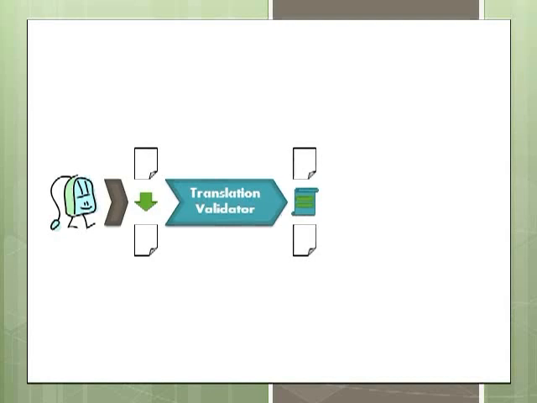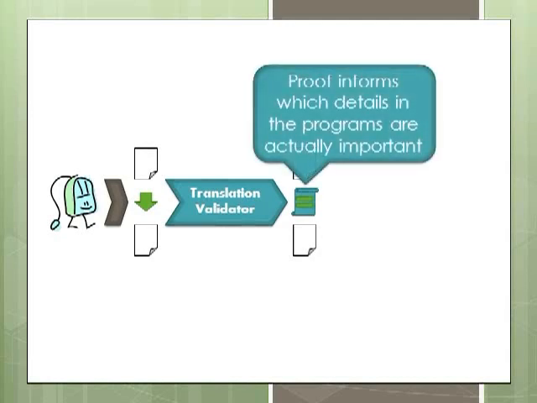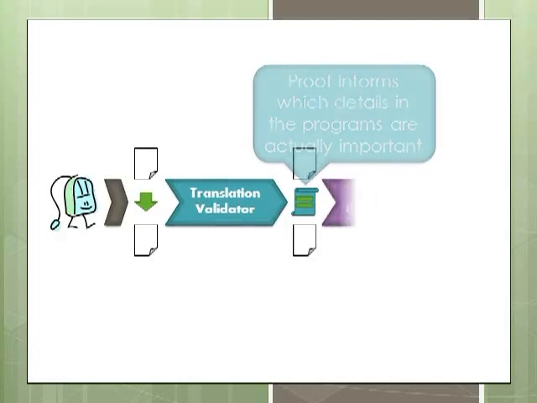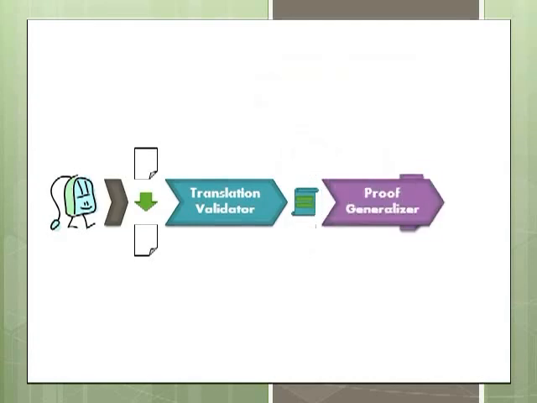Not only does this proof ensure that the programmer isn't accidentally trying to teach a compiler a bad optimization, but this proof also contains the information that says which aspects of these programs are important for this optimization to be sound, and all the other details that are important are the ones that are safe to generalize. So now what we do is we hand this proof off to a proof generalizer, which analyzes this proof and constructs two generalized programs, and a generalized proof that these two programs are equivalent.